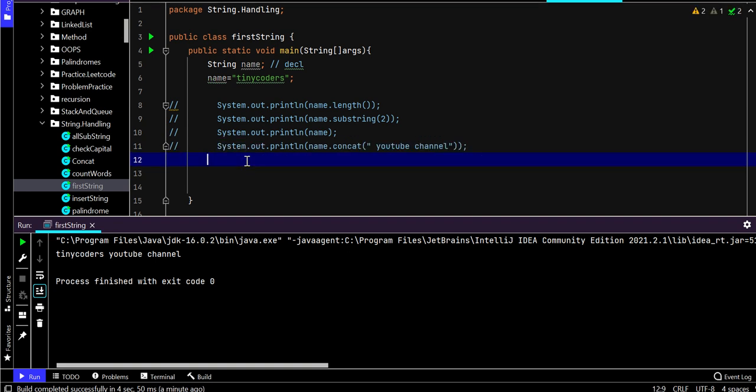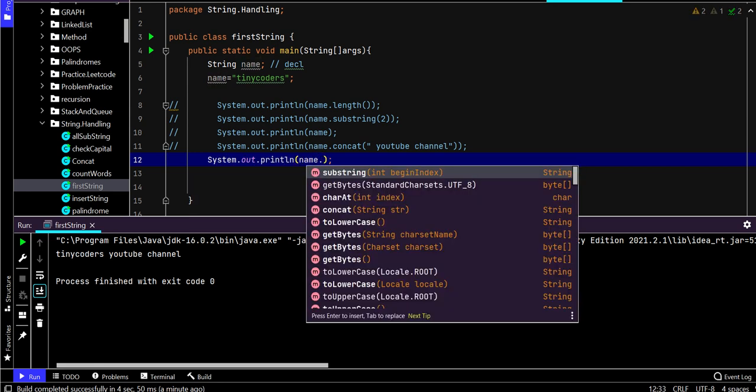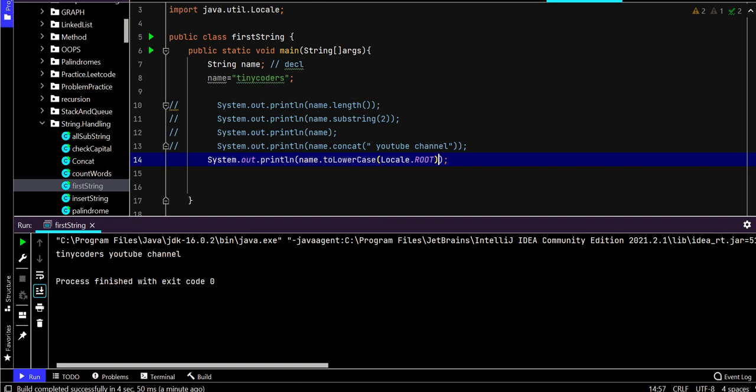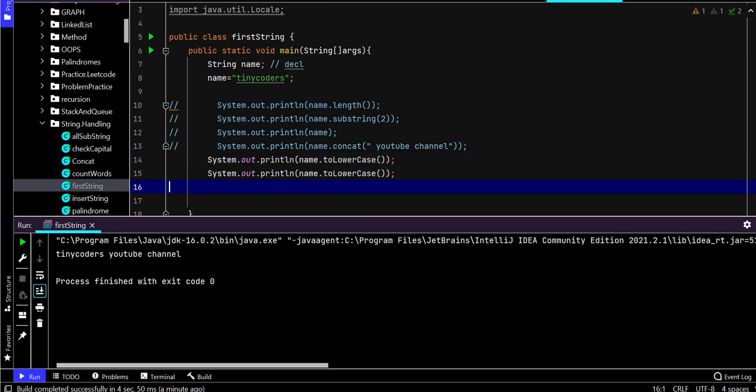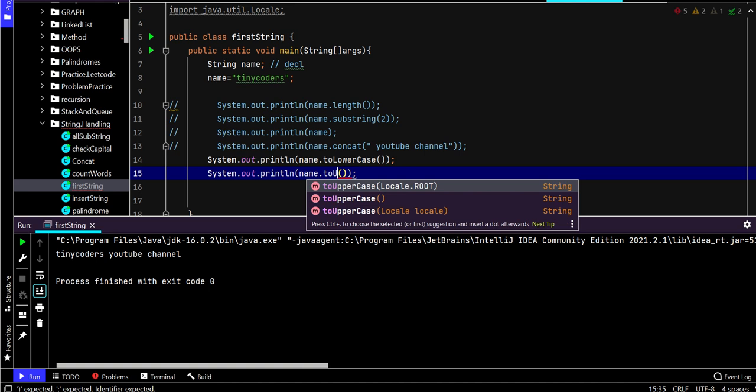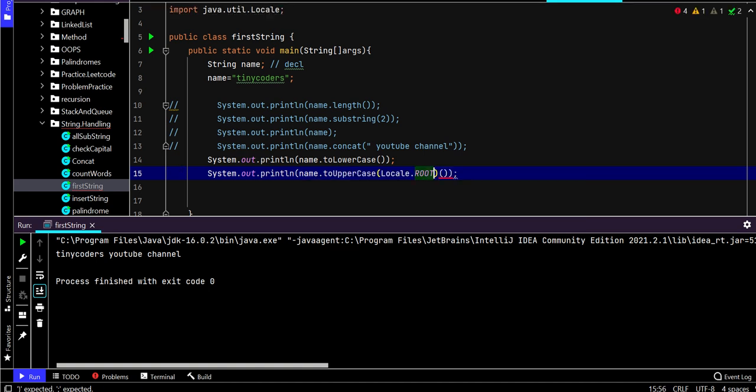Do this. name.toLowerCase(), name.toUpperCase(). Okay, fine.